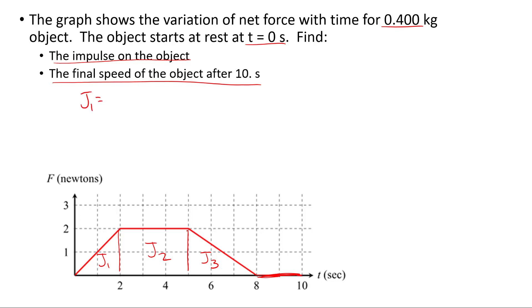The total area is going to be J1 plus J2 plus J3. J4 over here would be 0 because the force is 0 at all times. J1 is the area under the curve. That's going to be one half base times height, one half times 2 seconds times 2 newtons. 2 times 2 is 4 divided by 2 is 2 newton-seconds.